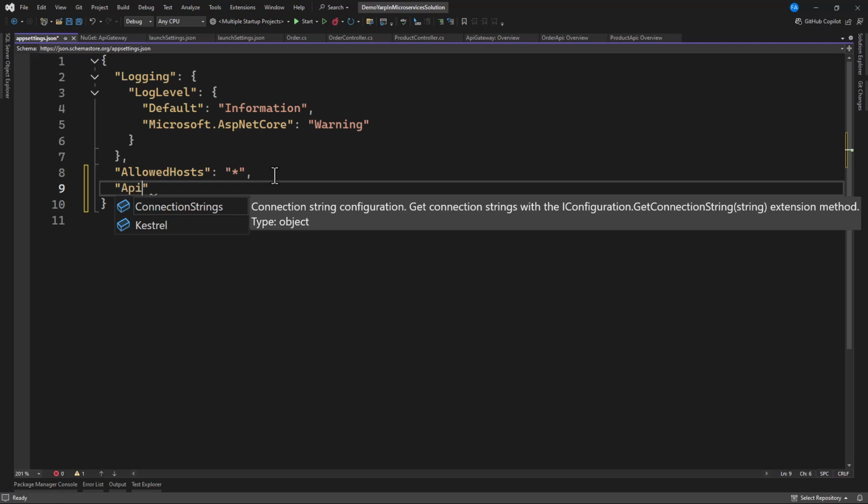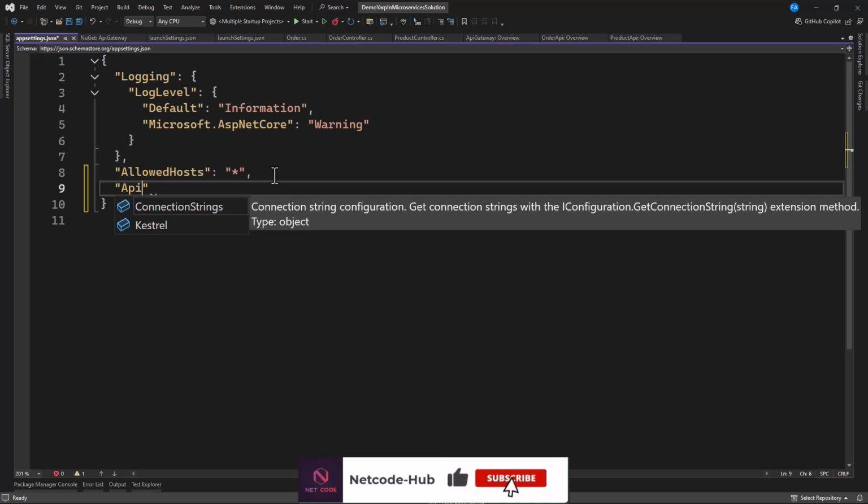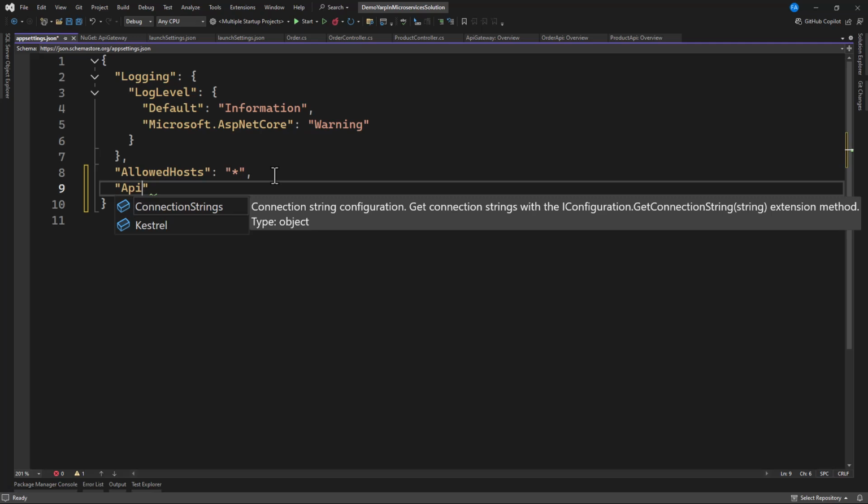Let's say this is an API gateway, although it's a reverse proxy because it's going to take requests from the client and map them to the backend services. That's our API. And it is also going to act as an API gateway because it's going to implement some features such as load balancing, routing, and a lot more. So we can call it API gateway or reverse proxy. So let's say I'm going to set this to my API gateway. Well, you can give it a name of your choice.